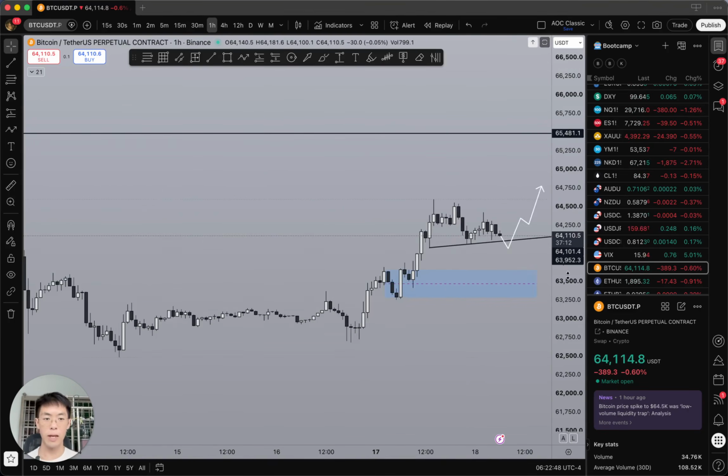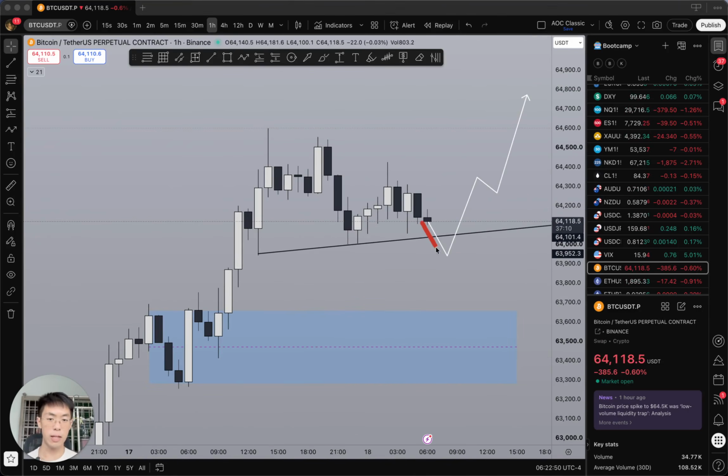And so today, liquidity sweep is only step 1 to this trade idea. Obviously, you still need price to show a willingness to go back towards the upside before we jump into a trade. If we do not get that willingness to go towards the upside, then you guys know exactly what's happening, especially since you could kind of argue that this is a little bit of a heads and shoulders pattern.